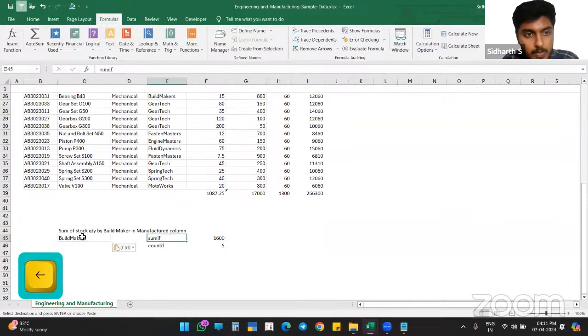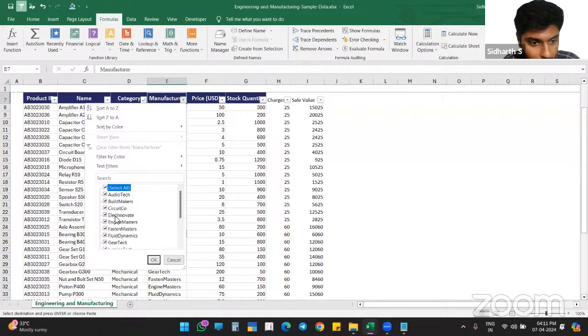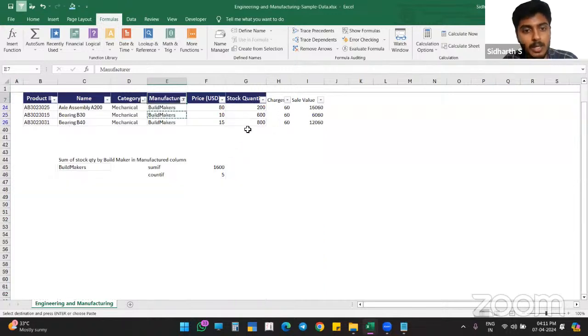The answer of the sum changed to 1600. Let us check if it is the same. Let us filter by Build Maker and press OK. Now there are 3 Build Makers, and the stock quantity total is 1600. The answer is coming out right.